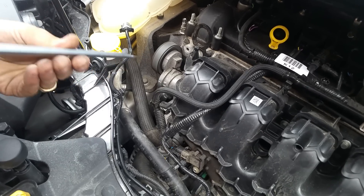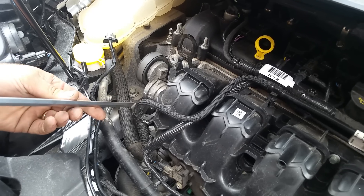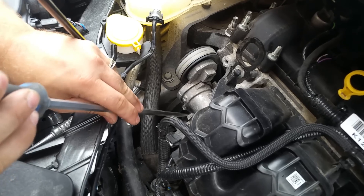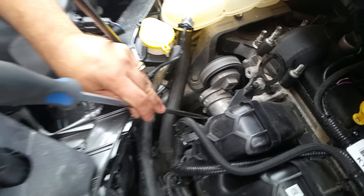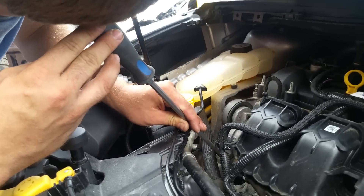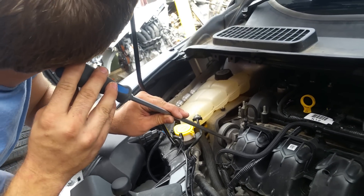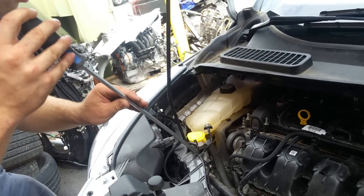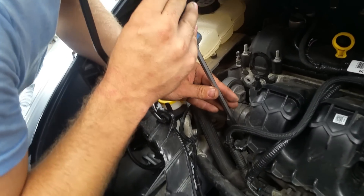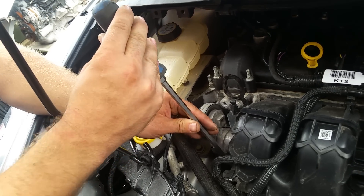So what I usually do — you want to be careful, you don't want to get this inside your pulleys because you can damage a lot in your engine. I usually go ahead and put it on top of the water pump and then I put my ear right on the screwdriver and I can hear exactly what is happening inside of my pulley. So the idler and the water pump are running pretty smooth. Now I am going to go ahead and put it on top of the alternator and listen. That is it — it is my alternator.